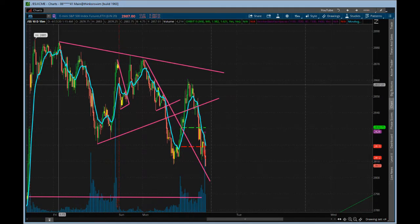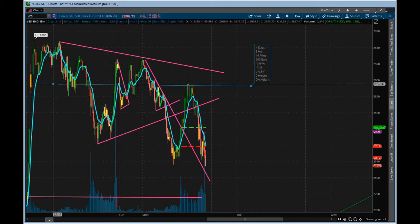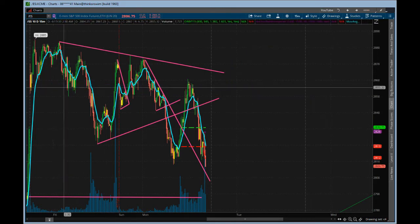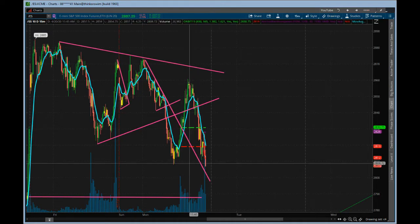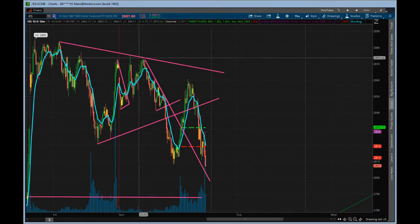Look what it did. It came right to the center of this symmetrical triangle, right? And it reversed. That was the reversal point. That's a good area of resistance, the center of those triangles. Then it came back down again, bear flag at the triangle, tried to hold that triangle. They're like, nope, done. And it came back and tested. It actually closed pretty close on the lows here too, coming back and retesting that downward trend line, basically at the lows in the morning, just below the lows in the morning. It's pretty impressive stuff there.